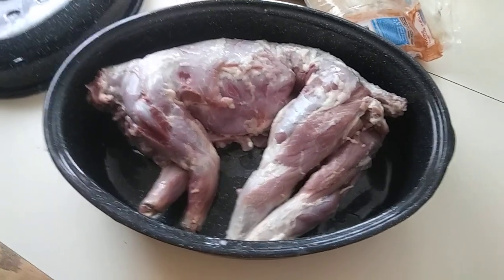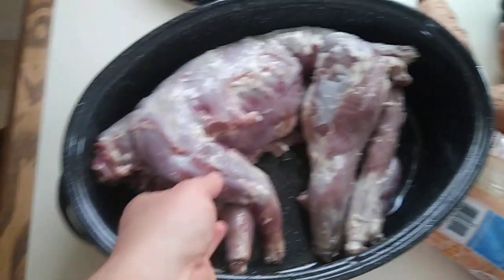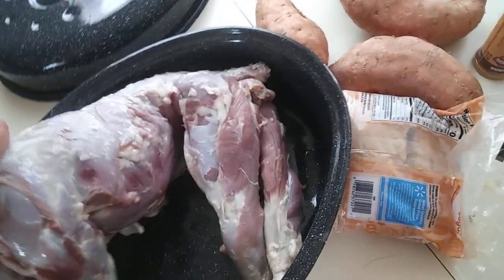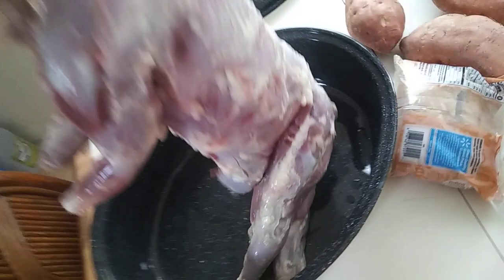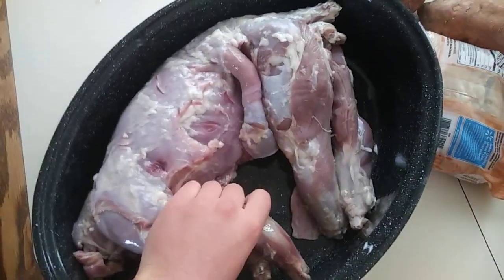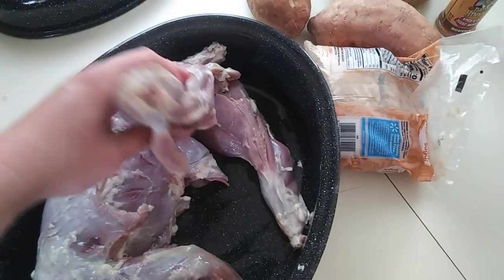Alright, what's up YouTube? Today I'm going to be making a wild game cooking video, and today I'm going to be cooking raccoon. This coon here was actually a pretty big boar coon, but I trimmed all the fat off, and when you trim all the fat off, they get kind of small.